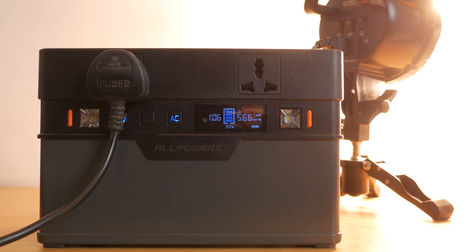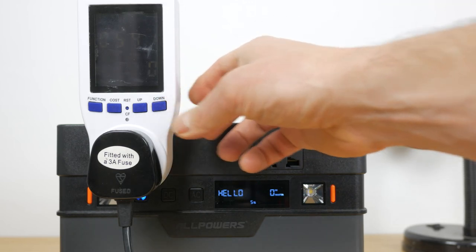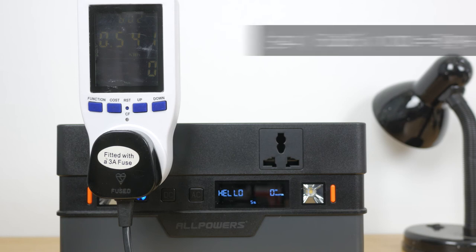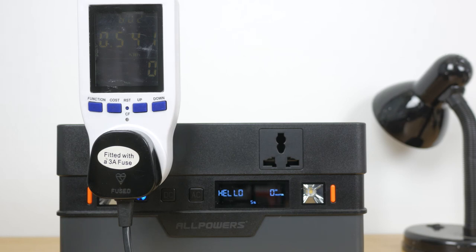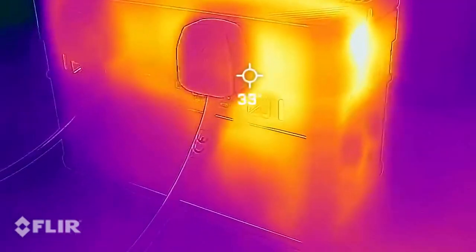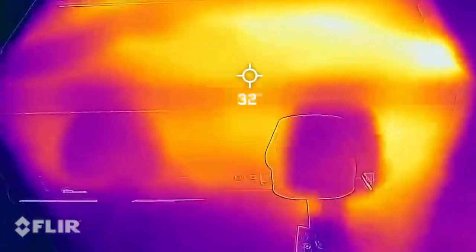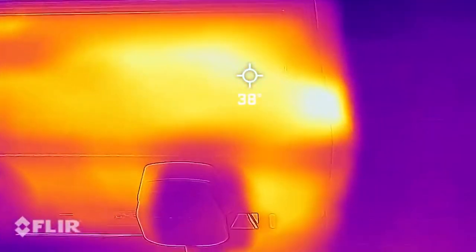As a more controlled test I filled a studio lamp head with 100W incandescent bulbs. I was able to power six 100W bulbs before overloading the inverter when I tried a 7th, though it did run for 10–20 seconds. The six bulbs ran at around 570W for 5 minutes, which is pretty impressive. I ran a capacity test on the battery using a single 100W incandescent bulb as a constant resistive load. I made sure the battery was fully charged, leaving it plugged in for a further 3 hours after it reached 100%. It took just over 6 hours to completely discharge the power station and the energy monitoring plug measured 541Wh — far better than I was expecting. That's an efficiency of 89%, well above what you'd expect after conversion losses. Typically these power stations are around 80% efficient using AC power; All Powers quote 85% off AC and 90% off DC. The power station didn't get too hot — at close to its maximum output for 20 minutes the hottest area reached approximately 40°C measured with a FLIR thermal imaging camera.